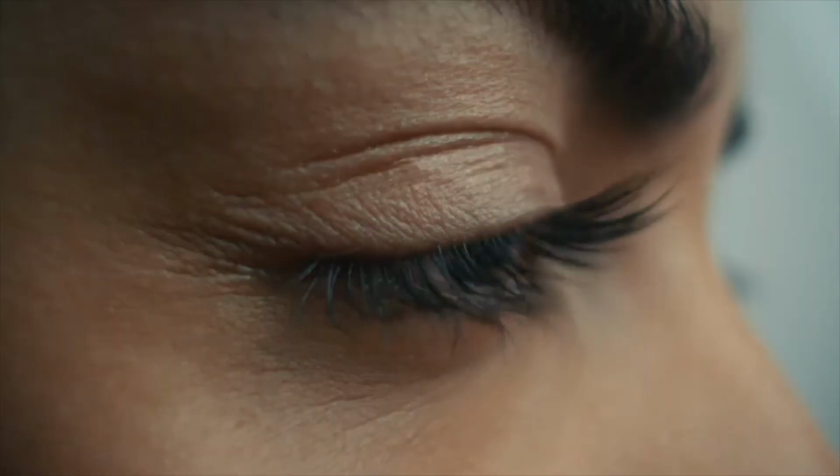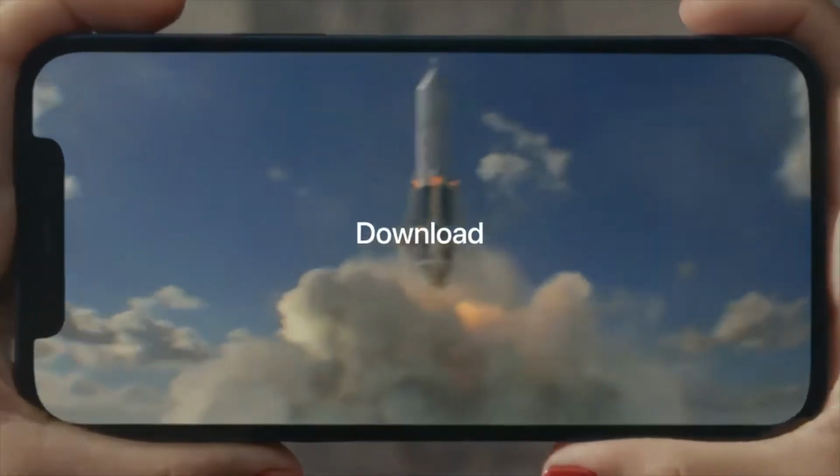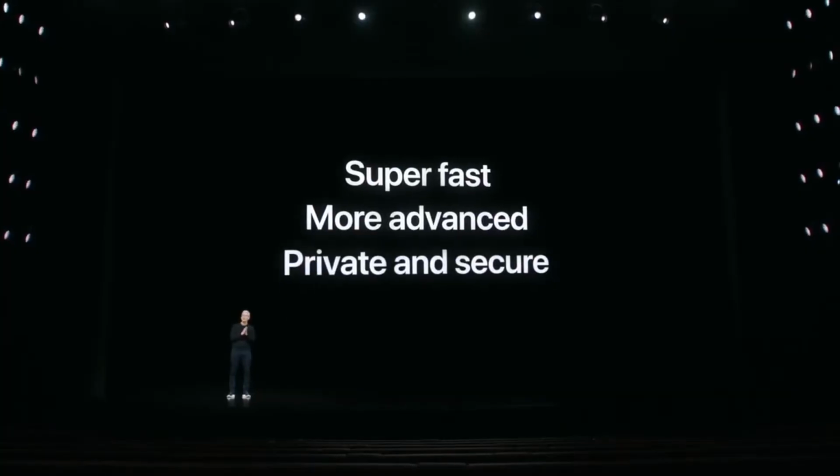And they said that meant that we could download full seasons of a TV show while we were on the go, if that was a thing that we want to do or even can do. And they said it also meant that we would stay secure because we were avoiding public Wi-Fi. So yeah, the benefits of 5G were pretty unclear. And while I think 5G will be a great thing, I don't think it is a great thing yet. And considering how Apple pitched it, I don't think they're convinced it's a great thing either.